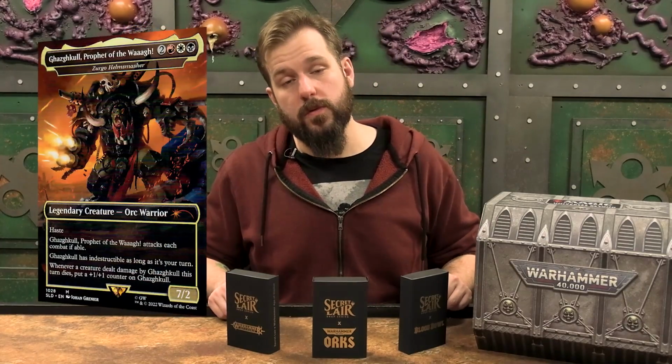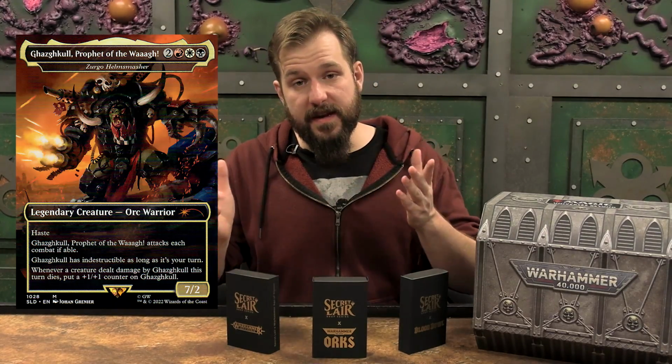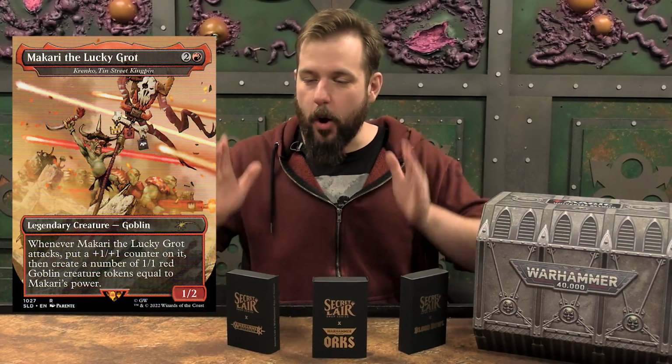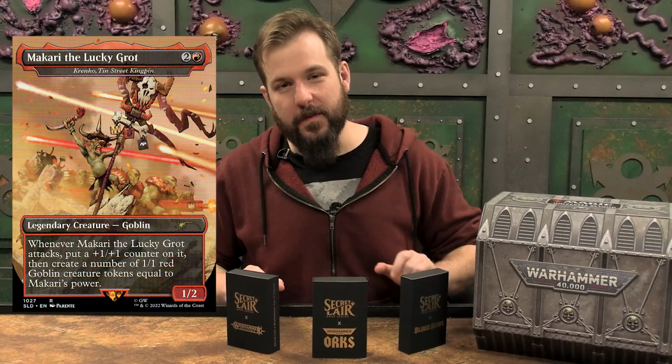Some highlights here for the Ork Secret Lair. I'm going to start with Ghazghkull, Prophet of Gork and Mork. Obviously, if you use Zurgo Helm-Smasher as a commander, or if you have him in one of your commander decks, this is a great flip if you needed to. And of course, we got Makari, the Lucky Grot, that fits in the exact same deck. So you gotta have the pair. It only works if you got the pair. It's perfect when you get them.